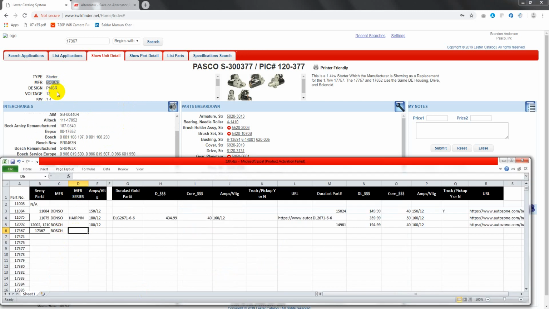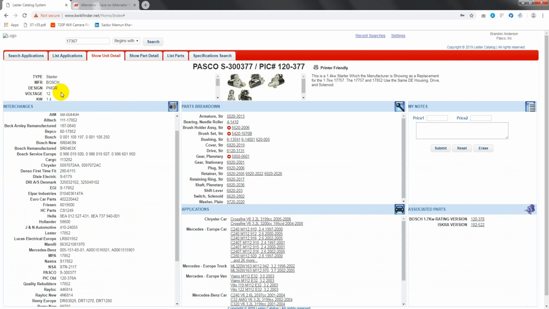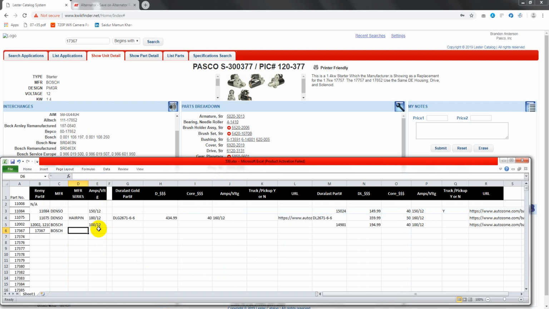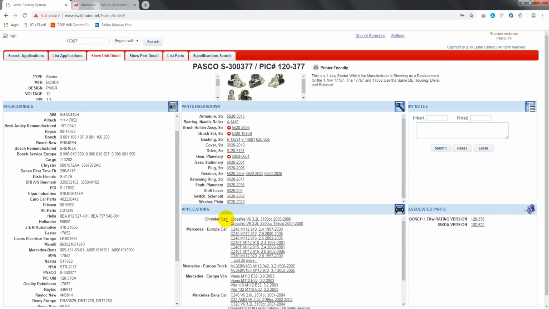MFR series not given. Here look, no ampere given, just voltage. So you check this one. After this part, here car, so no account.